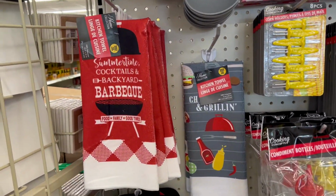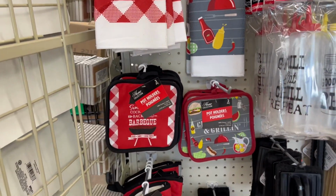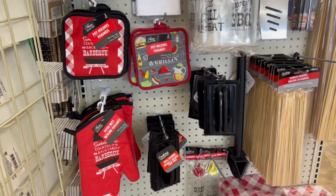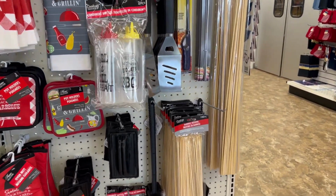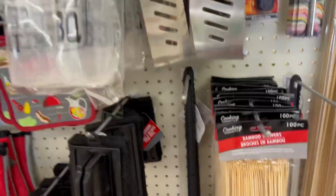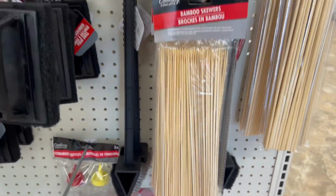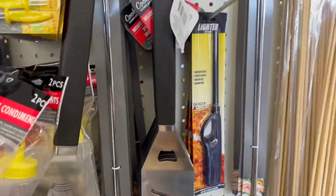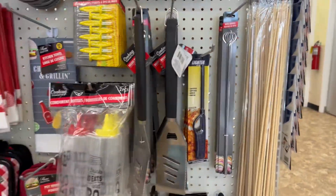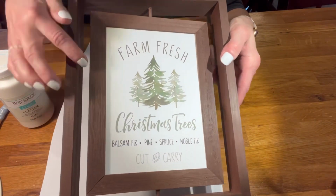I decided to go on my first day of summer to the Dollar Tree for some inspiration. And looking at this little end cap, I was really impressed with some of the items. Look at this great scraper for the grill. And check out this spatula for grilling with the bottle cap opener on it and everything. Honestly, I was very impressed.